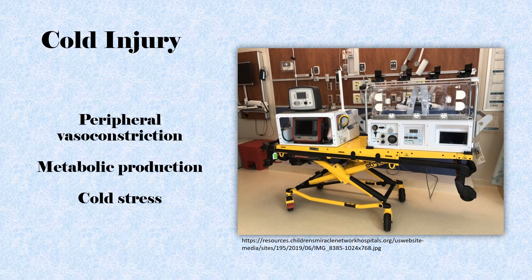Neonatal cold injury is a rare form of hypothermia that may occur in low birth weight infants or term infants with neurologic disorders when the core temperature falls below 32 degrees. It occurs more frequently in home deliveries, emergency deliveries, and settings where there is inadequate support for maintaining a warm environment. However, it can still occur in the hospital. Severe hypothermia causes a depression in all activities of body organs, leading to lethargy and poor feeding, respiratory distress, circulation disturbances, or even death.